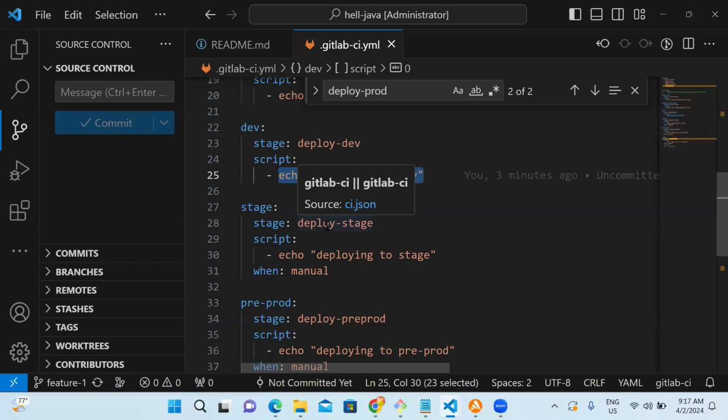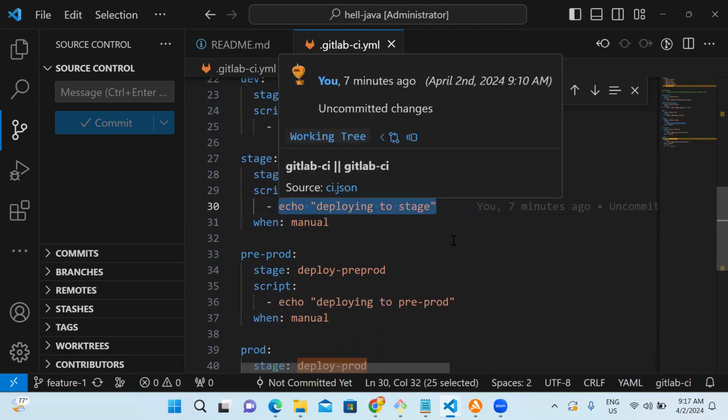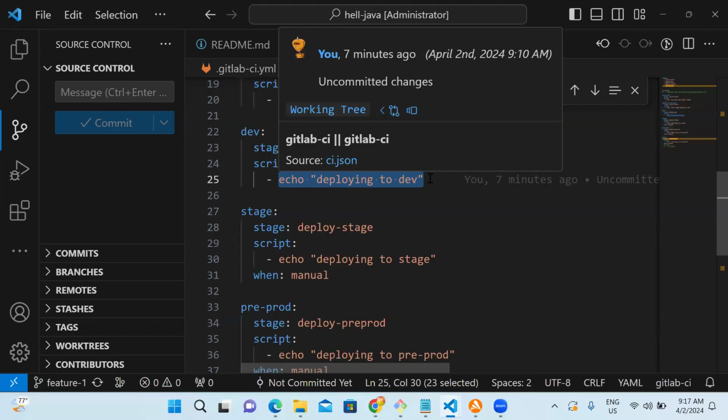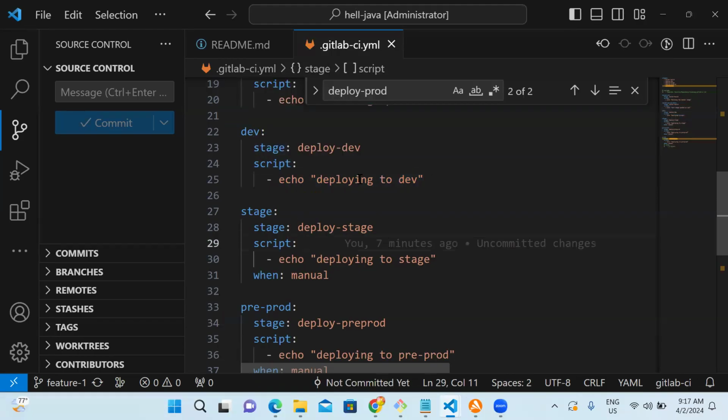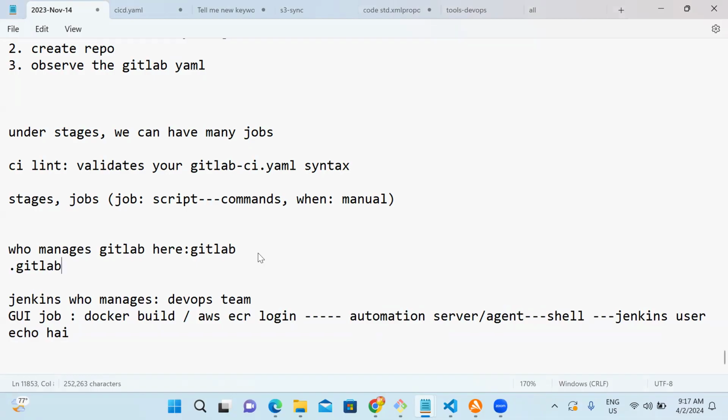Please observe, this is very important. What is the message you are giving here? What is the command you are running here? Echo, right? Behind, in which file are you giving these commands? The .gitlab-ci.yml, right? Behind, they will take this .gitlab-ci.yml. Behind, what happens here? These people give you one server. They're giving you a server for you. Server or pods, think about it.